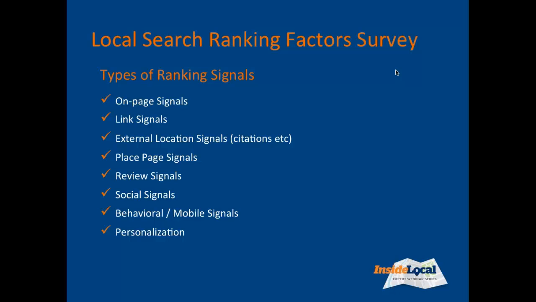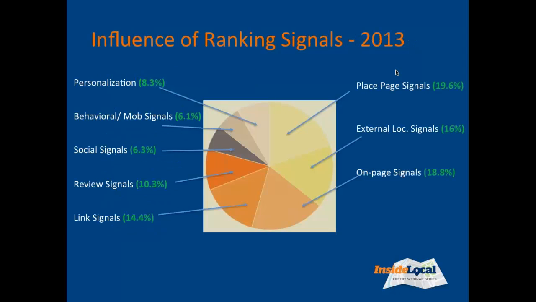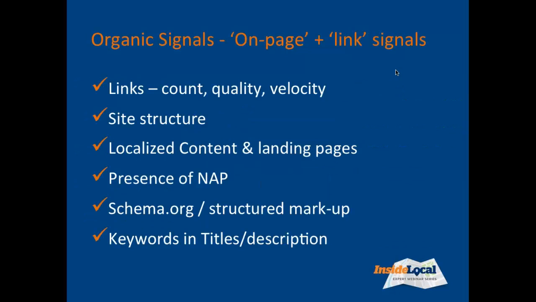So in our discussion today, we're going to focus the discussions around the different groups of signals, and try to keep the questions on tune and relevant to the section that we're talking about. So firstly, we have organic signals. That's going to encompass things like on-page and link signals, the classic organic signals we've got. So panelists, if you could put your microphones back on, that would be great. I'm going to put the first question to Andrew Shotland.